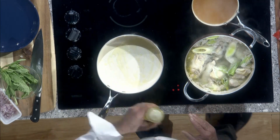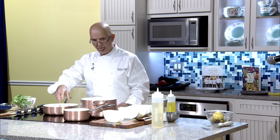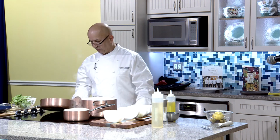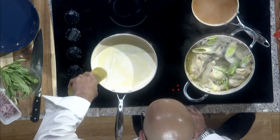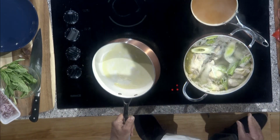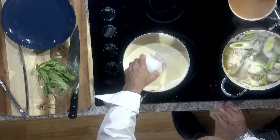We're going to use some butter later. I don't want to put butter in now because it's going to burn, unless it's clarified butter. But olive oil is good. Let me add a little bit more, because I want to show you why. Okay, so we have olive oil. Good. Now we throw in the 1.5 ounces of shallots.